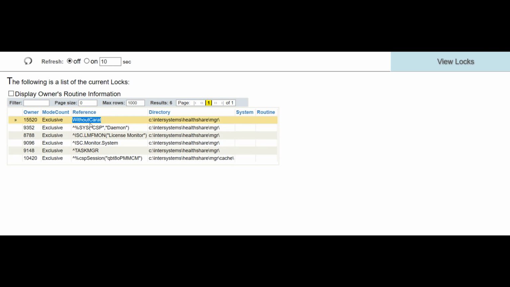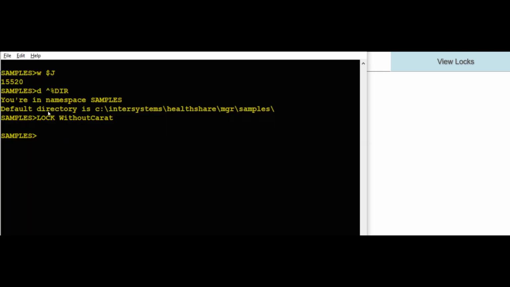Also we can see that the owner is 15520, which is the same as the job ID of terminal 1. And the directory is C:\InterSystems\HealthShare\mgr. Something is fishy. This is not the directory from where we executed the lock. We executed the lock from SAMPLES, and the directory is C:\InterSystems\HealthShare\mgr\samples.